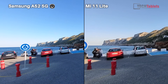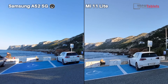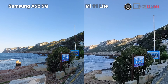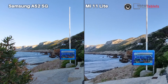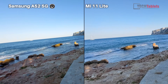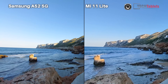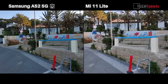Ultra wide cameras now — 4K with the Samsung A52 versus just 1080p with the Mi 11 on the Xiaomi. You can see the sharper and better-looking image quality is definitely on the Samsung, however it is shaking around and doesn't seem to have very good electronic image stabilization, if any. Running down these steps, you can clearly see the Samsung footage shakes all over the place even though it does look quite a bit sharper and more detailed.